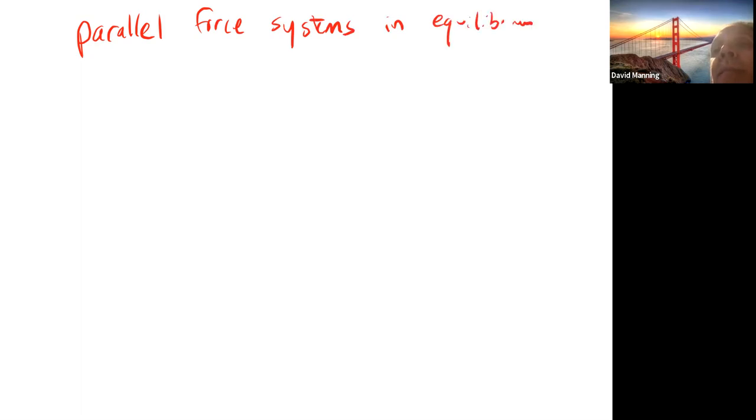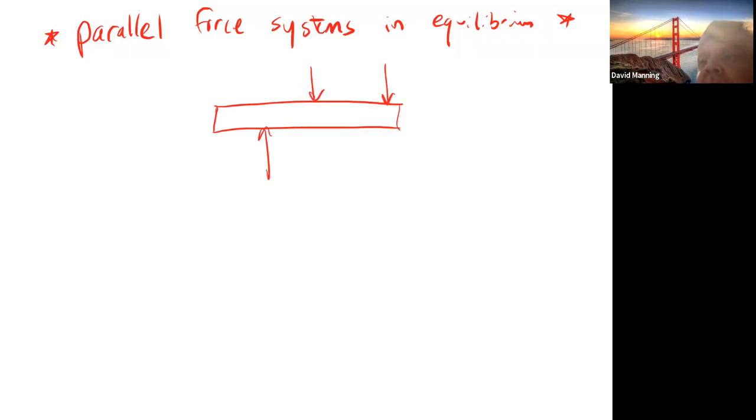Today, we are going to learn about parallel force systems in equilibrium. Parallel force systems in equilibrium. Last time we talked about concurrent. This time we're going to talk about parallel. So if you remember, in a parallel force system, all the forces are parallel, whatever they happen to be.